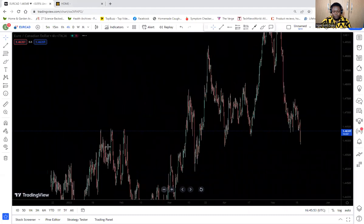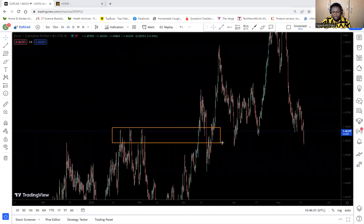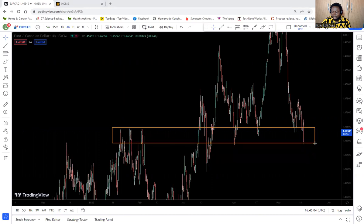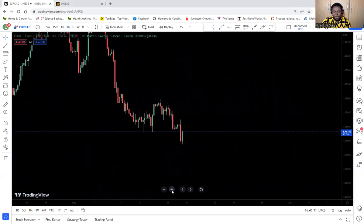If you look at the previous levels, you can see that area has been a very strong one. Look at it from this angle — anytime the trade comes to that region: to the downside it tested it three times, went back down, broke through it, came back, tested it, went back up. This area is really very strong and must not be joked with. Now that we have a four-hour candle forming to the upside, that area is again being respected, so we need to look at a buy opportunity.